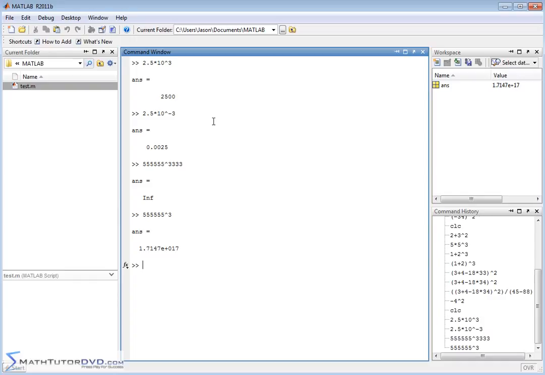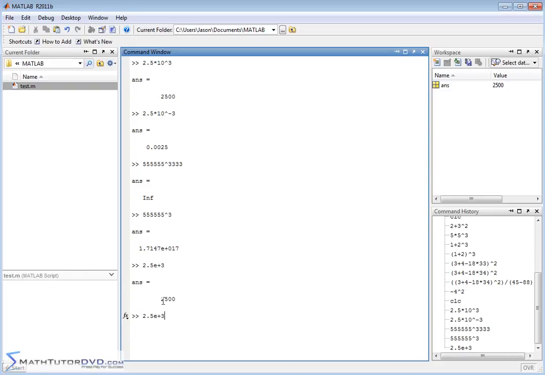Let's do something like this. MATLAB is going to spit out some scientific notation formatted like this, 1.7, and so on, e to the plus 017. You can format your scientific notation in that way if you'd like. 2.5, e is just the small letter e on the keyboard, plus, let's do 3 just to make it consistent. You could type it just like that, hit enter, and it understands that that's 2,500.